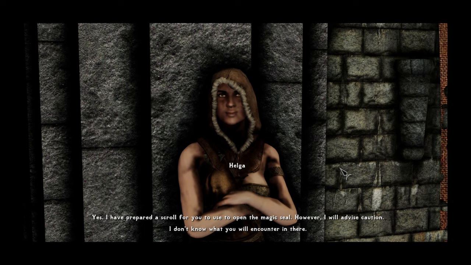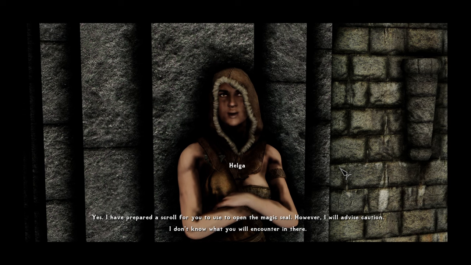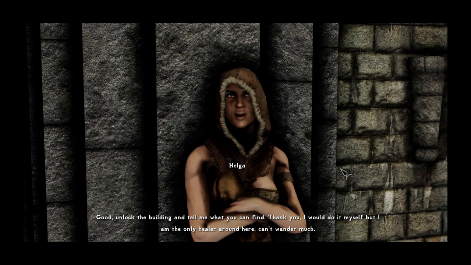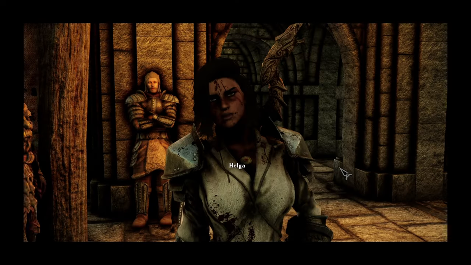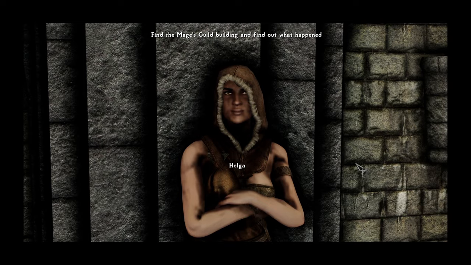I have prepared a scroll for you to use to open the magic seal. However, I will advise caution. I don't know what you will encounter in there. Unlock the building and tell me what you can find. Thank you. I would do it myself, but I am the only healer around here and can't wander much. Thank you, and good luck.